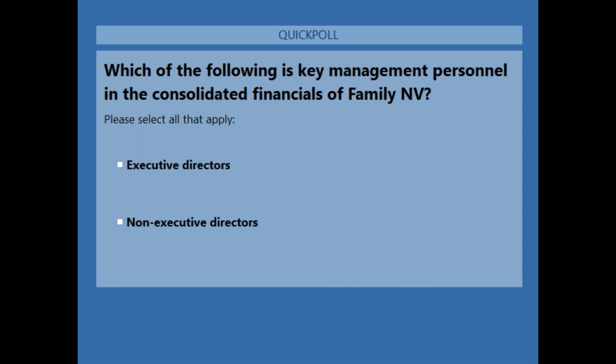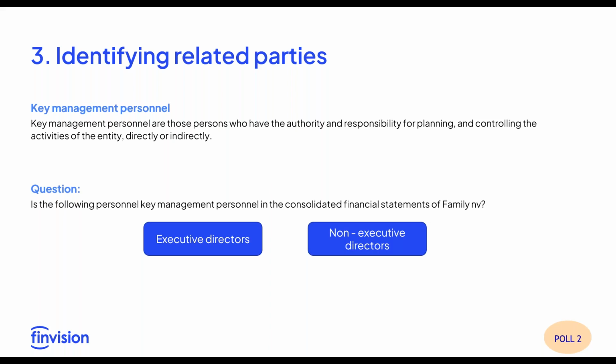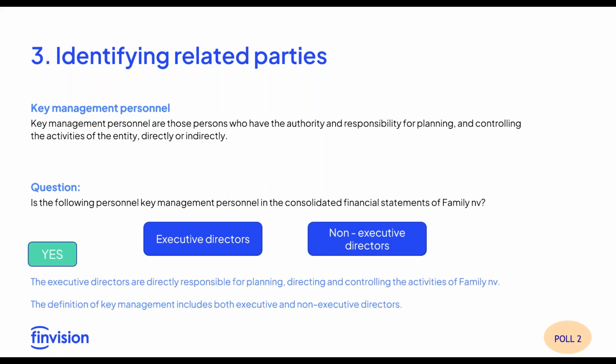The majority has voted. And we see that all of you that have voted agree that executive directors are key management personnel, but not all of you are convinced that the non-executive directors are key management personnel. We will have a look. The answer is yes, both of them are key management personnel.